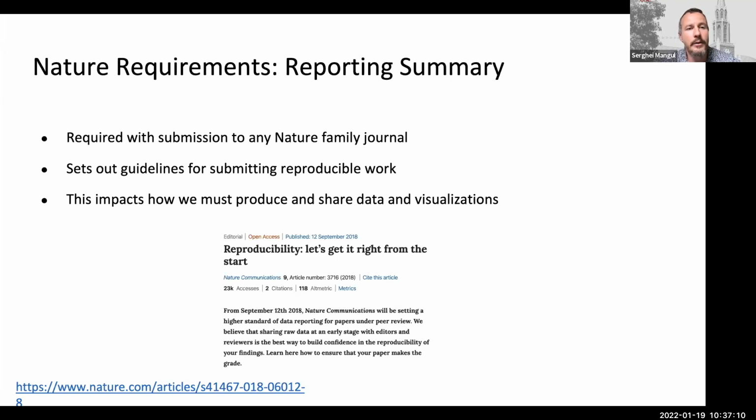Okay. So we discussed a little bit that journals are imposing stricter requirements on how we report things. And if you're curious, you can read this paper, "Reproducibility: Let's get it right from the start." There is a lot of discussion in the scientific community about what reproducibility and transparency mean. I think visualization plays a big role in that. Showing data points is a good start, since it gives some level of transparency. But if we share the code to produce the figures, I think that's great.